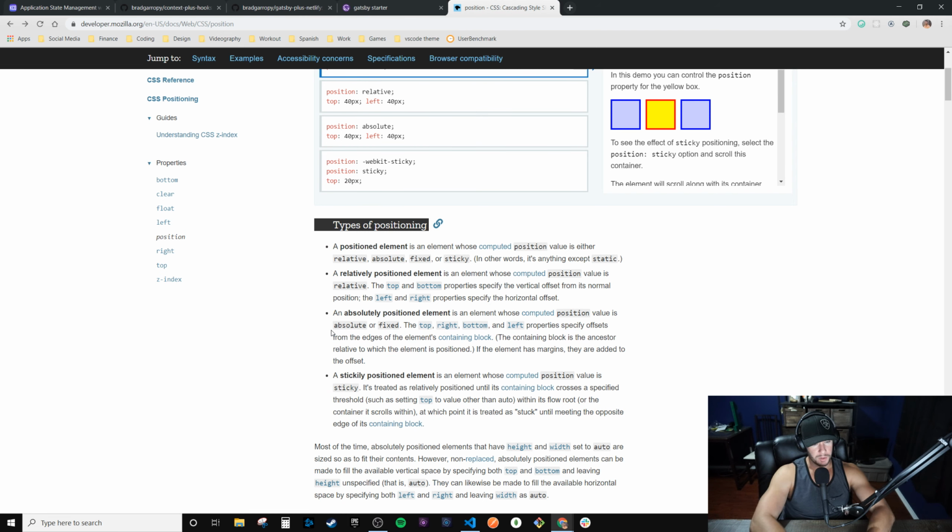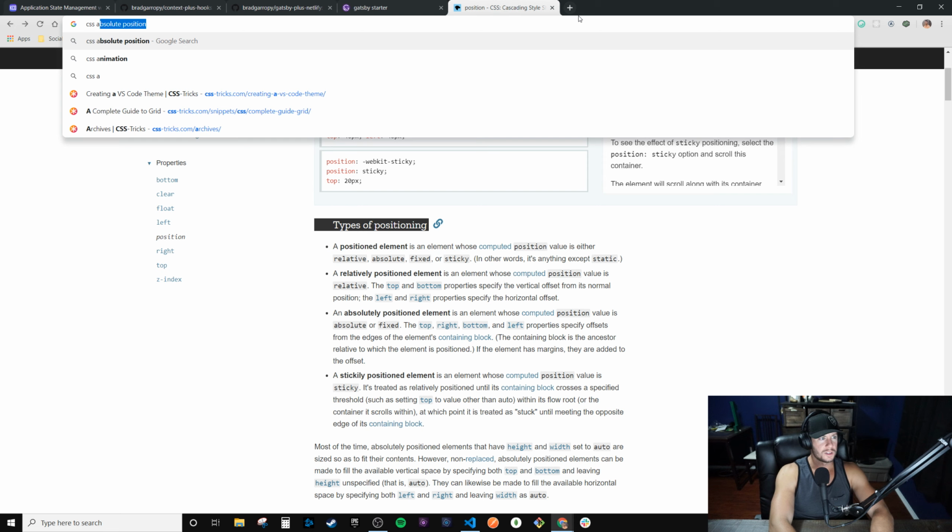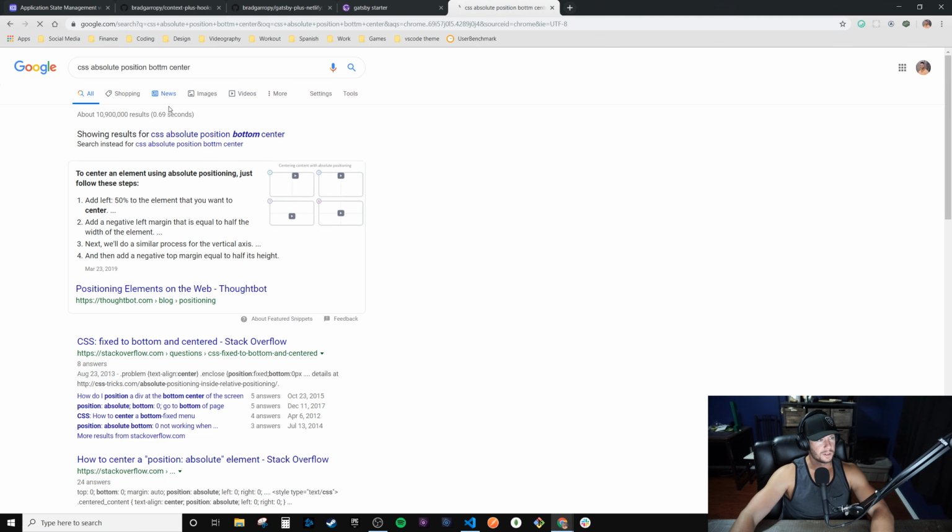The top, right, bottom, left specify offsets from the edges. So CSS, absolute position, bottom center.